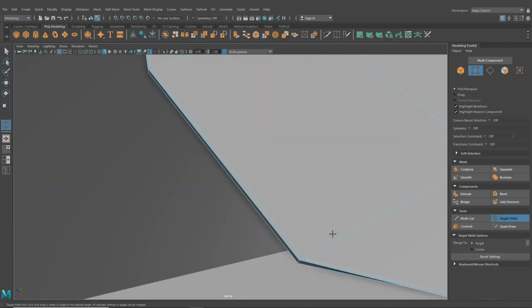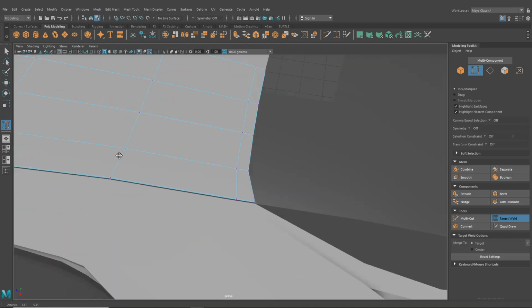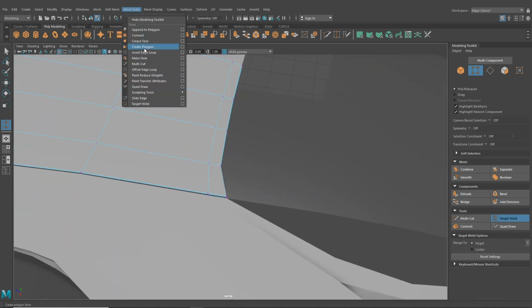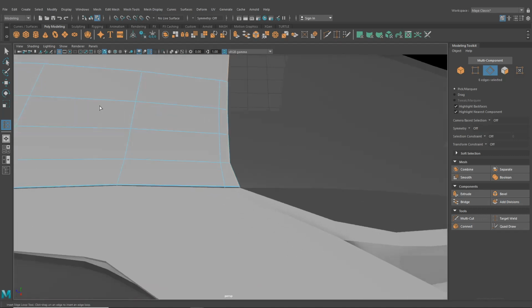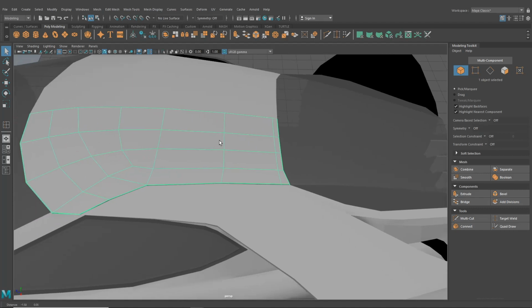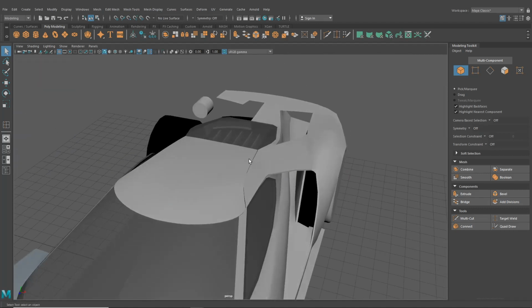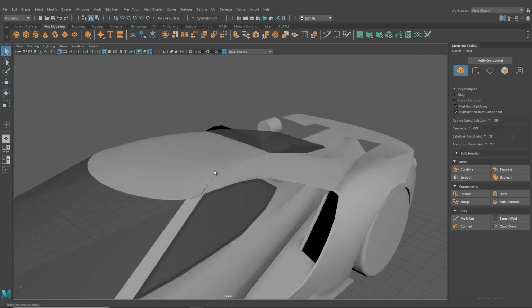So that's looking good. We already have this double edge at the front, so that's fine. Let's add one of those at the back here. Drop that in there. Let's hit 3. So I'm thinking that's looking good.